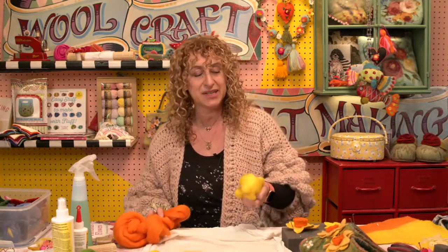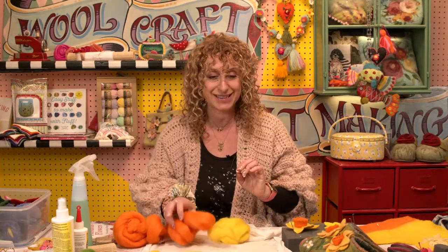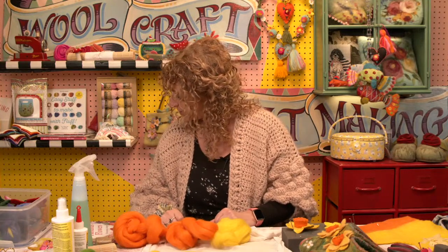Today I'm going to be using primarily bright yellow, bright orange, and then like, here we go, there's the coughing. Have you finished? Oh, crikey.